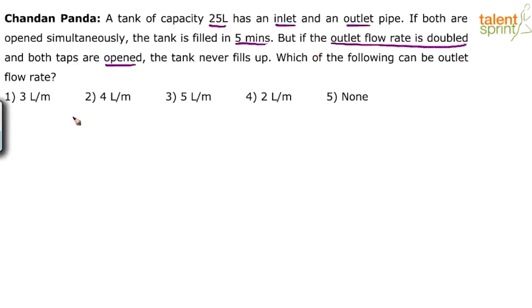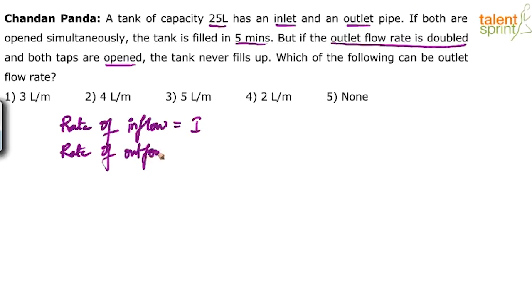Let us assume that the rate of inflow is I. And the rate of outflow, you don't have to write this in the exam, is, let me say, X. Now he says the capacity is 25 liters. It takes 5 minutes to fill the tank. So, basically, you can fill I liters per minute, and you can remove X liters per minute.